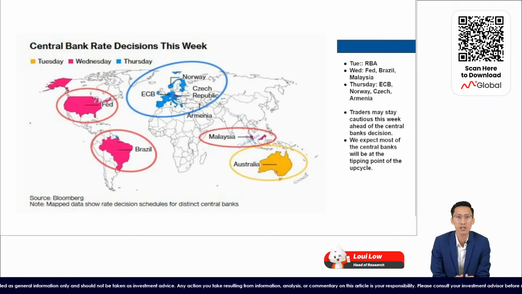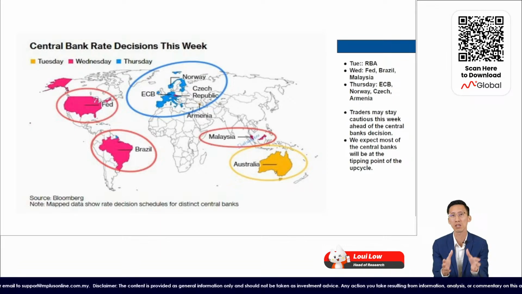This week itself, you can see in my slides, we have the Federal Reserve, Brazil, ECB, Czech Republic, Malaysia, and Australia all holding their central bank meetings. Tuesday we have Australia, Wednesday we have the Federal Reserve, Brazil, and Malaysia, and Thursday we have the ECB, which are very key indicators for us to understand what direction we have overall in the stock market. If the decision is that they are going to be more hawkish, or stay hawkish at least for the near term, then perhaps it should not go so well for the stock market. But if they are going less hawkish or more towards the dovish side, perhaps we might have a potential run.